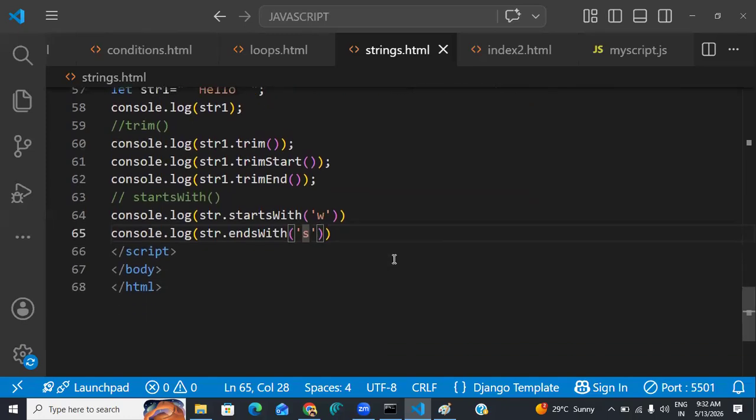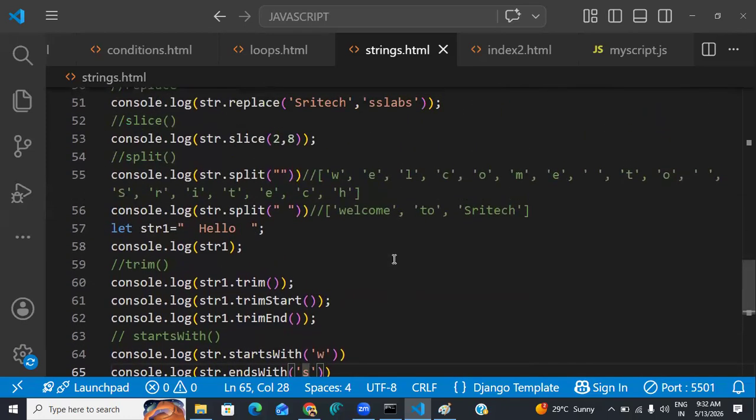So these are different types of functions, guys. Once you can check it, open any tutorial, you can check it, guys, like what are the predefined functions in strings. Understood now? Yes, sir.